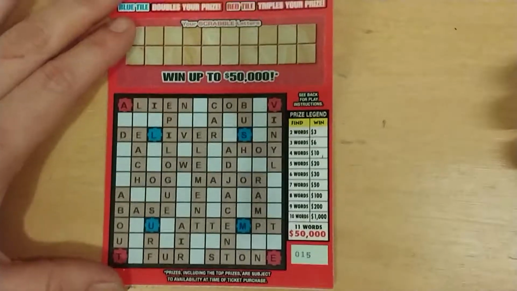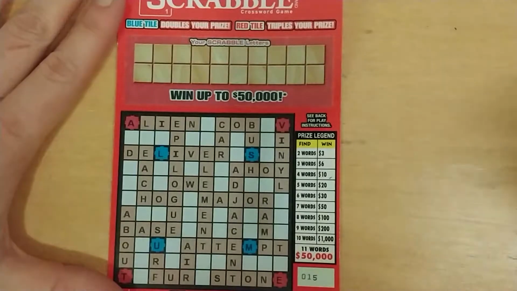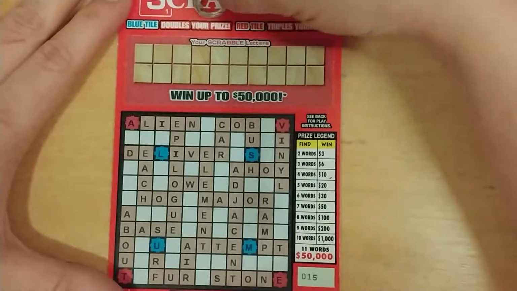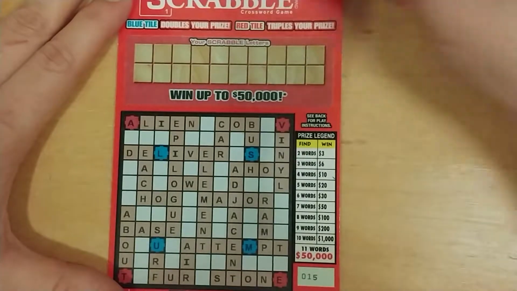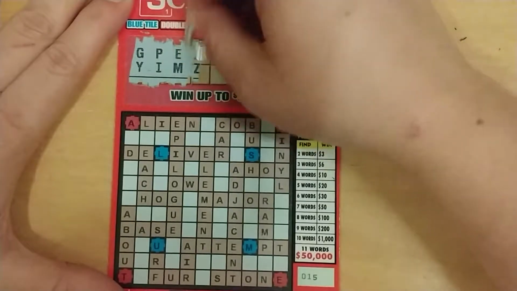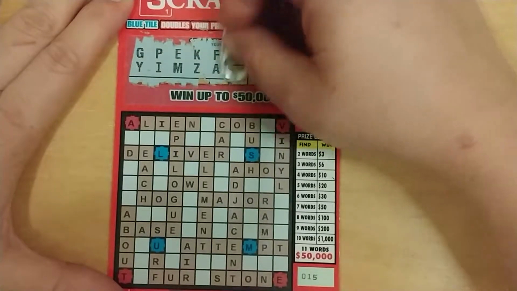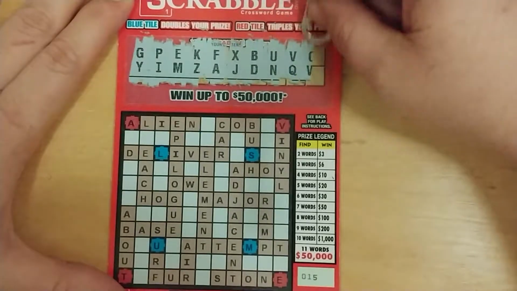Let's hope Scrabble can come through for us. Scrabble, pretty simple. It's like a crossword, except if you get a blue tile, you double the prize. Red tile triples your prize. Need two words to win. Get this all scratched off here. There we go.